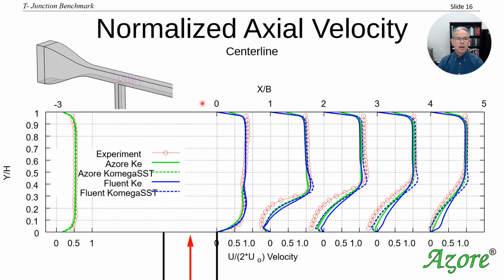Now these line plots attempt to visually show the velocity profile along the duct right here. So at the top, we have y over h. This is the distance from the bottom of the duct to the top of the duct. For instance, this location right here is at -3, and so this point right here is this point right here on our graph. And this point right here is this point right here on our graph. And this kind of shows the shape of the velocity profile.